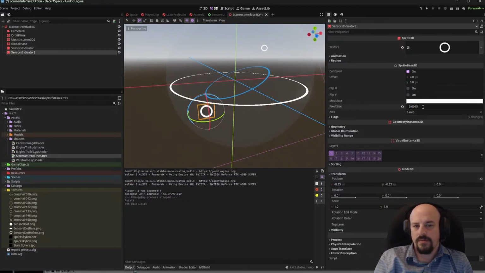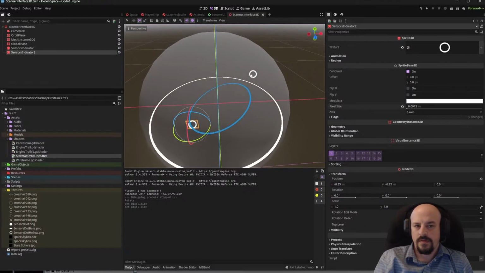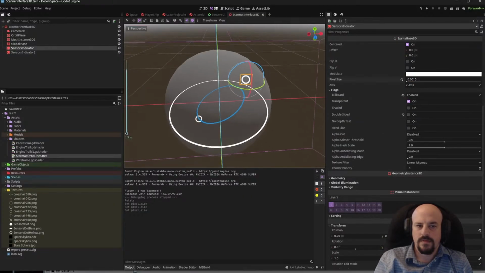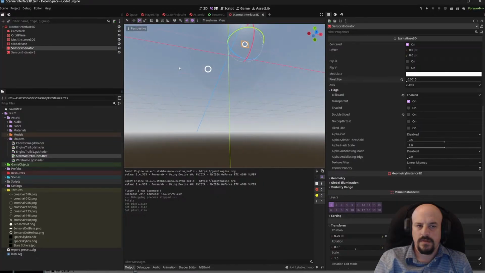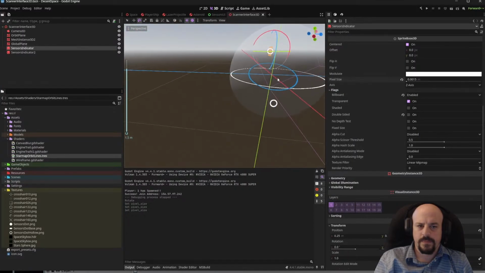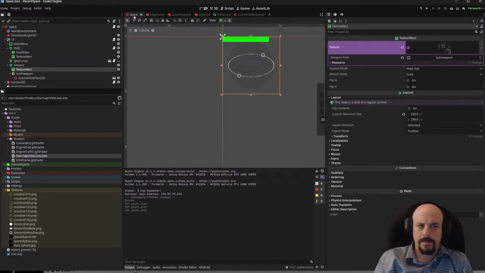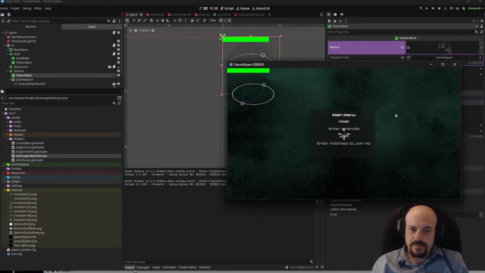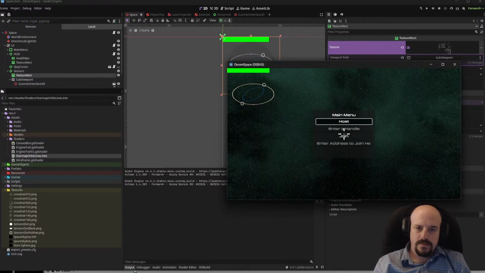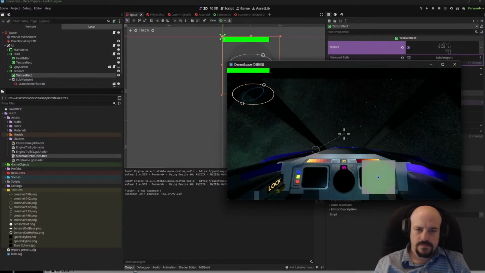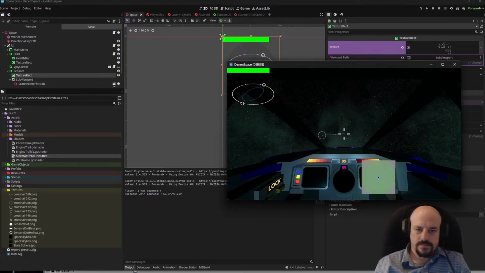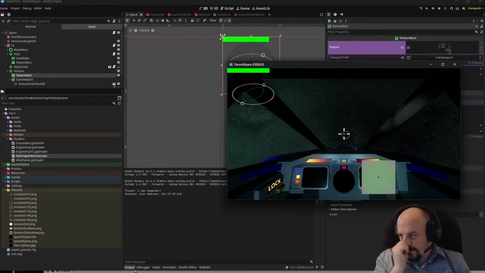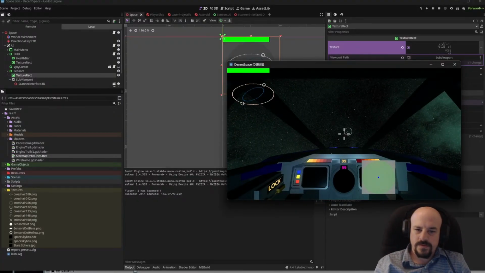Let's do 1.5. Yeah. We're making Star Citizen Raider. And maybe it will be solid yet, not sure. We'll go with this one first, and we'll see what happens.